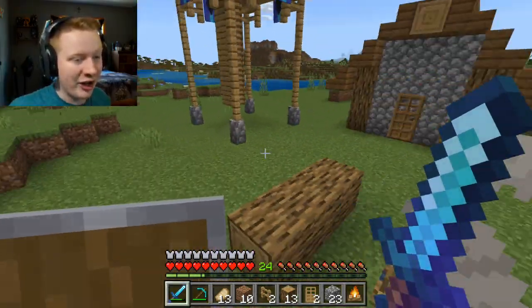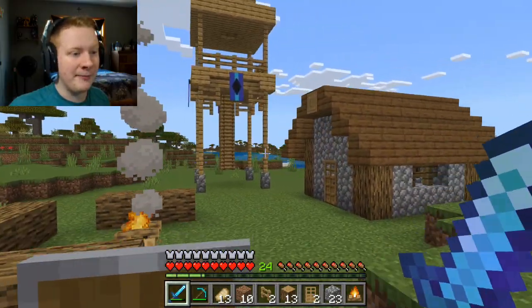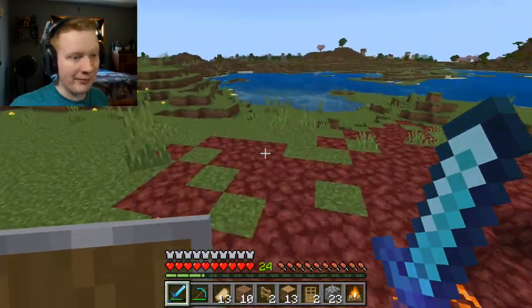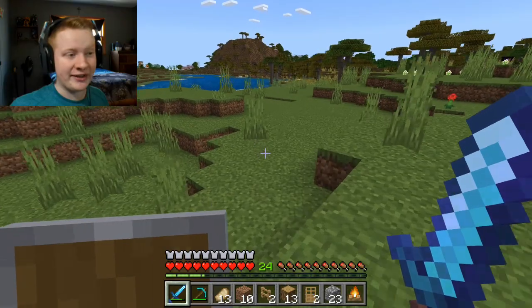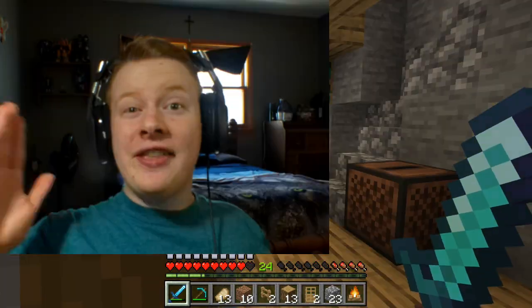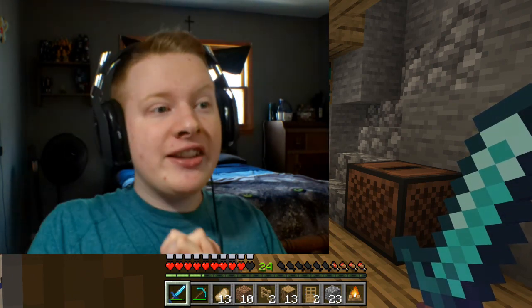We finished up the build, and it looks freaking awesome. And now I guess we can just go ahead and start heading back home. All right, there we go. That's such a nice build, guys. I really like it. There we go, guys. We have officially redesigned the outpost.